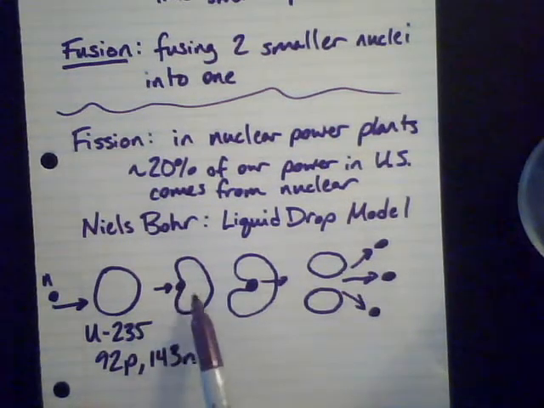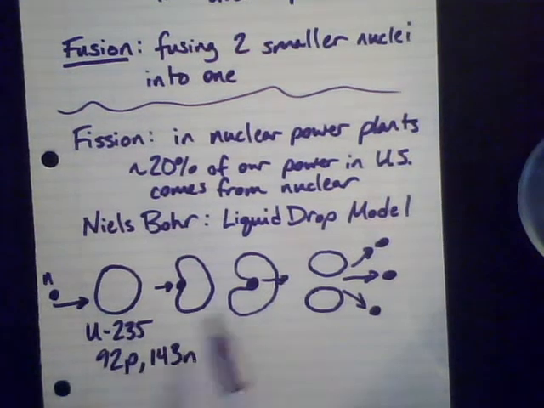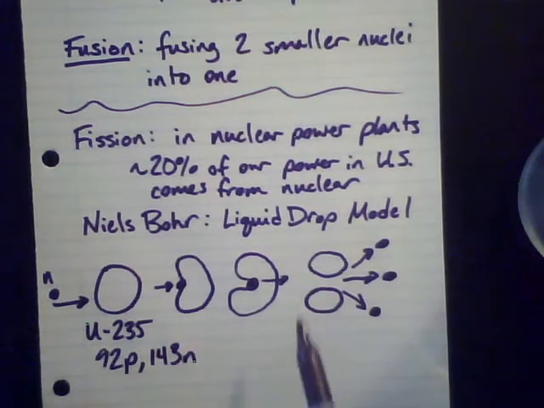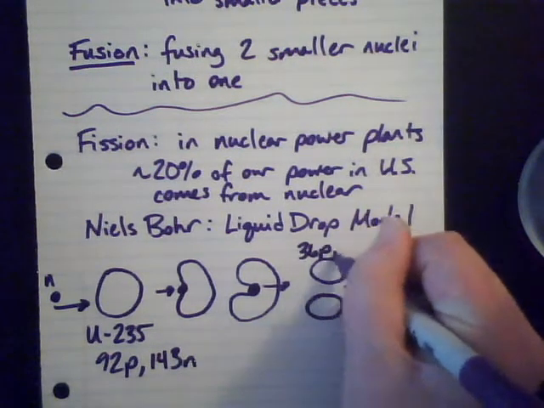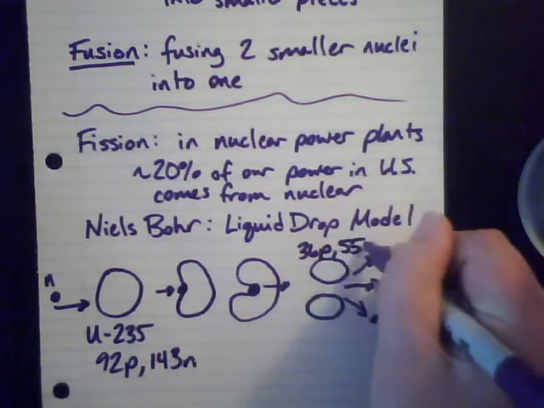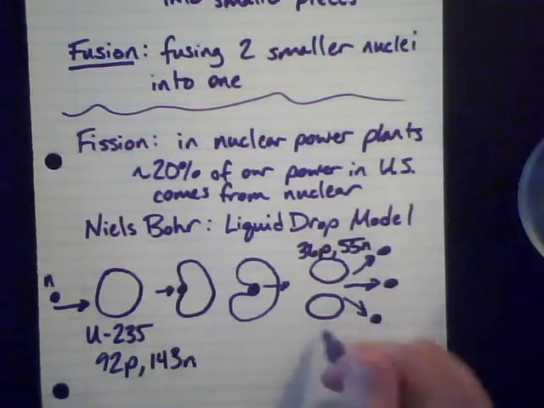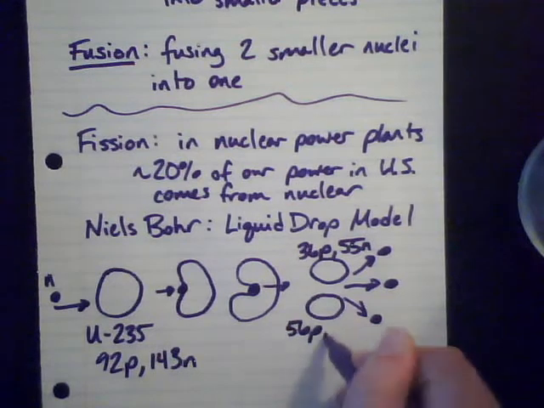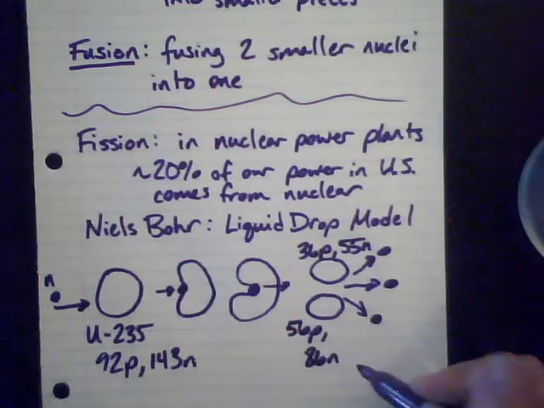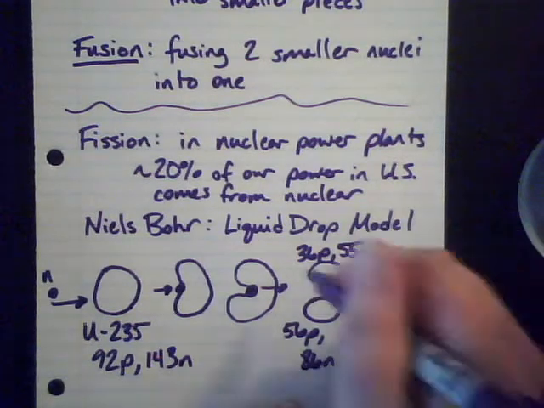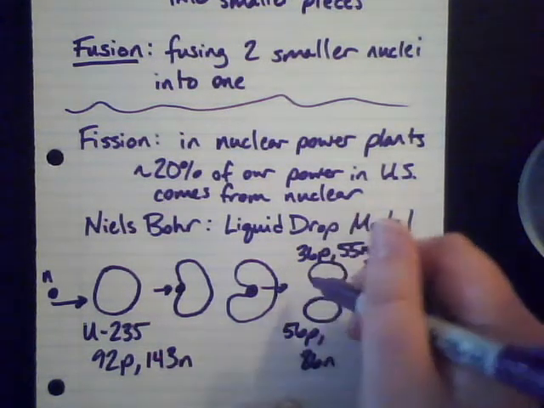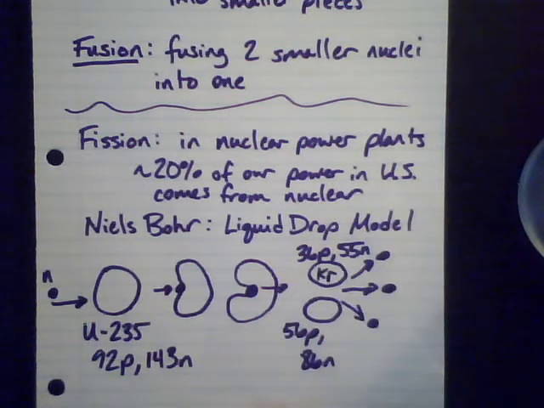So as this neutron is busting through my uranium-235 nucleus and busting it into 2 pieces, now I have a piece that's, let's just say, 36 protons and 55 neutrons. And this bottom one, let's say it has 56 protons and 86 neutrons. So the one on the top here, 36 protons, if you look at your periodic table, 36 corresponds to the noble gas krypton. So this is the isotope krypton-91 here. So this is Kr for krypton.